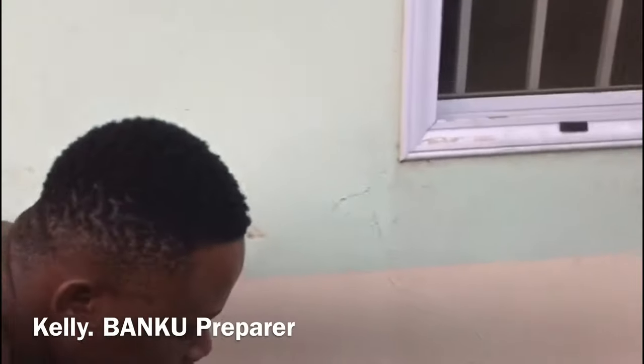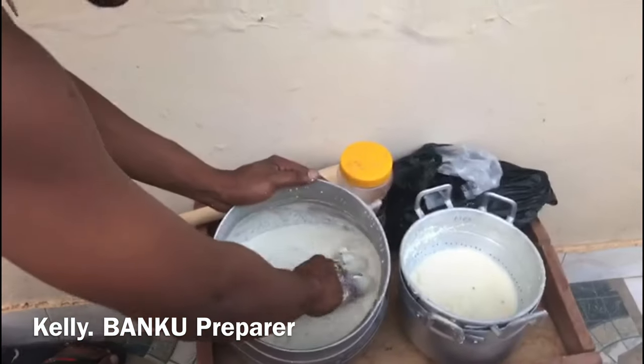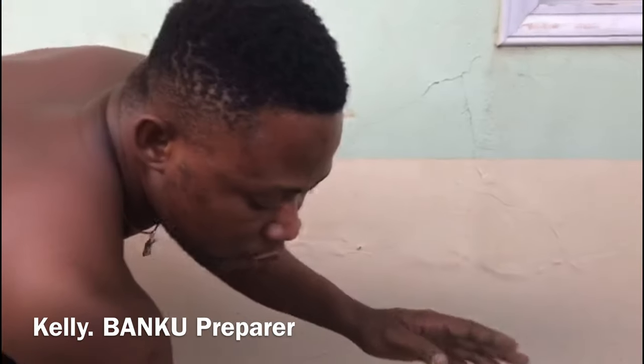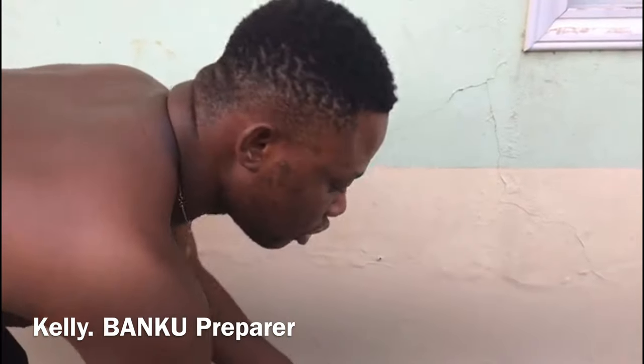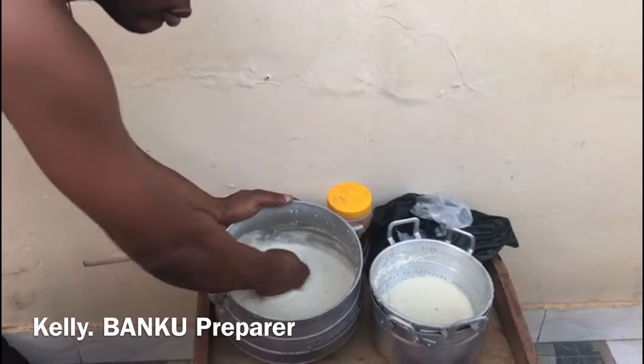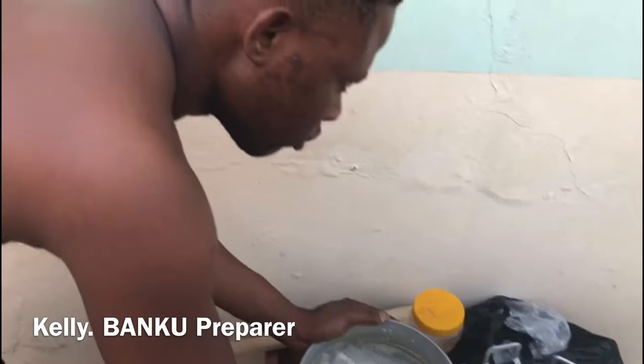Use the quantity of cassava do, okay. But use more of kondo. Oh. But it's a choice. Some people use both the cassava do and the kondo equally. Okay. So it's a choice what you want. But is it possible also that you can make the cassava do more than the kondo also? Yeah, if you want.